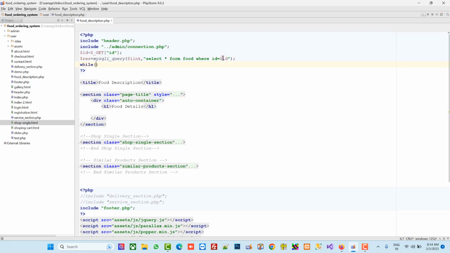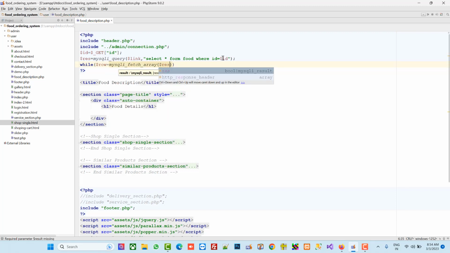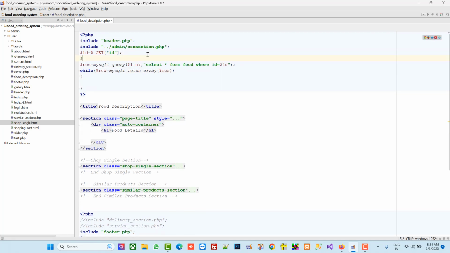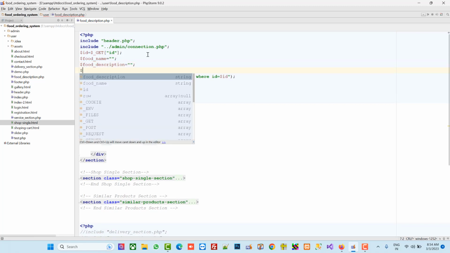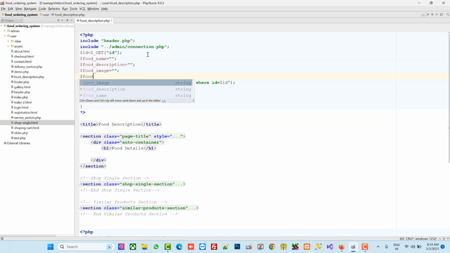Now the while loop. Now we are going to declare variables over here. Yeah.